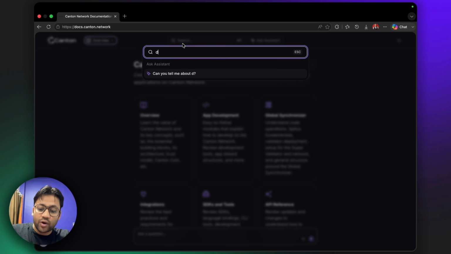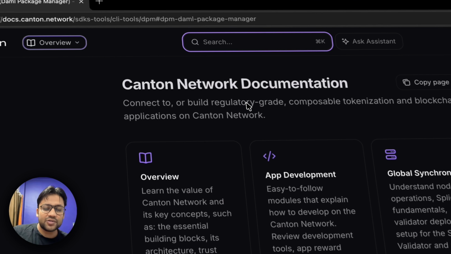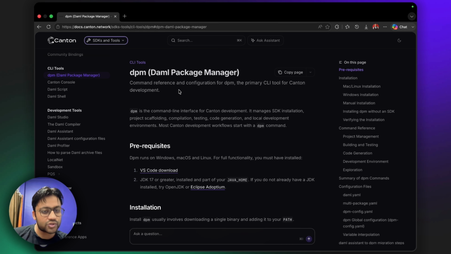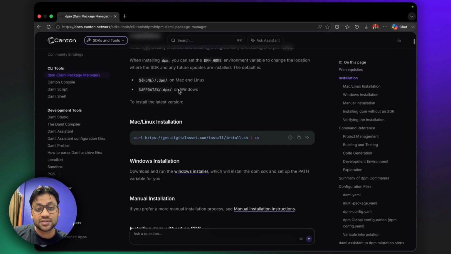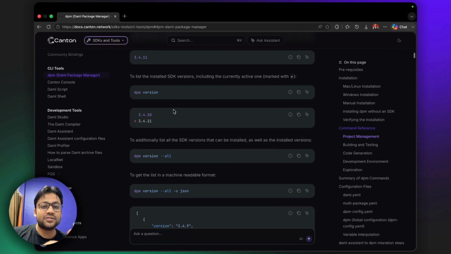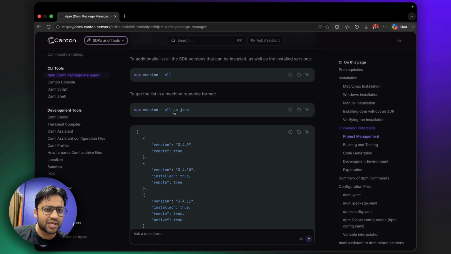Now you must be thinking, what is this DPM that this guy is talking about? DPM is actually Daml Package Manager. It's our CLI tool that we use to build and test our Daml smart contract, but it also allows you to interact with your smart contract, to play around with it. It has all the tools and the resources available to inspect your smart contract and basically do everything possible as a CLI, including having some different components to have different features. So I feel like this is something that we should get started by and write the first Daml contract.